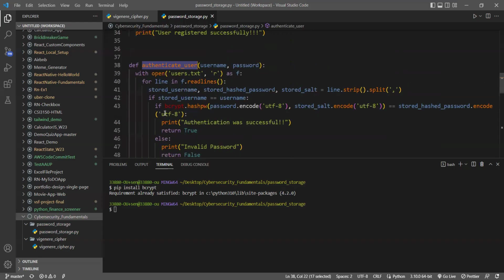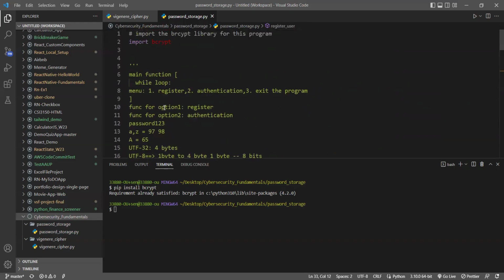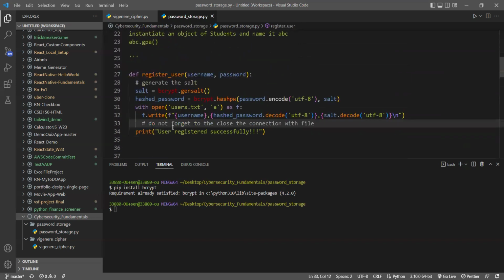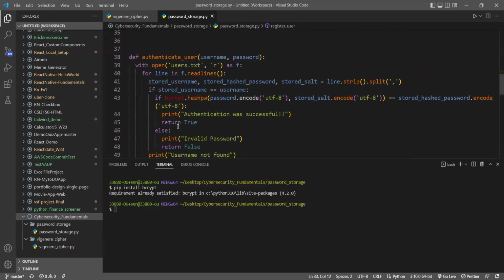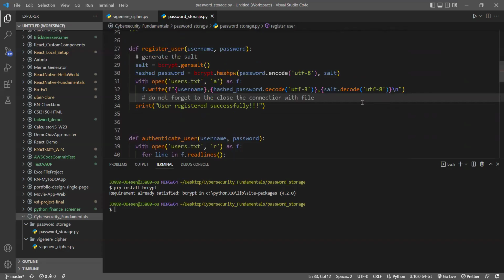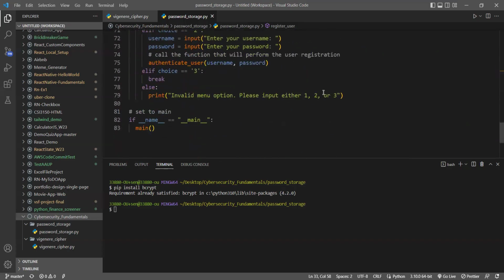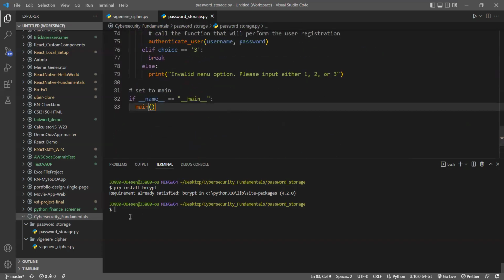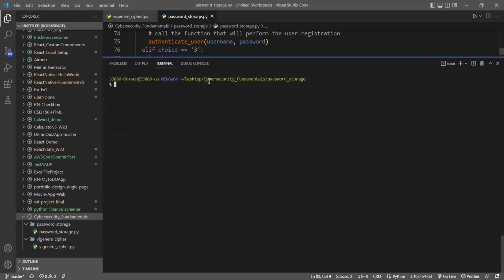All right, so let us go over it real quick to make sure that I don't see any error prompts from Visual Studio Code. I see there is this one location here. Okay, I don't see any errors anywhere. Hopefully, I have not made any typos like I did previously. So then I can just do a clear operation on the terminal, and let us just expand this terminal here. And let's see if our program works. So we are just going to do python password_storage.py.